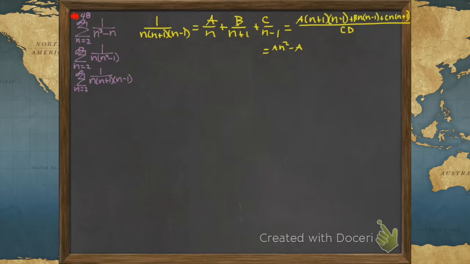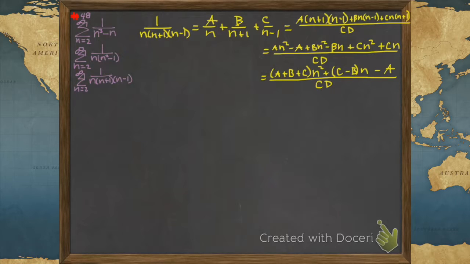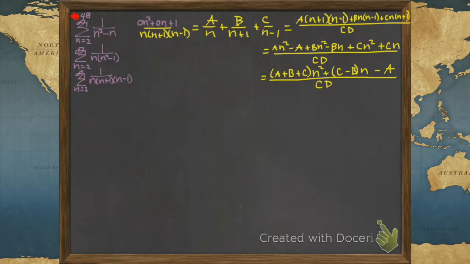Now we multiply everything through, and that's how I'm getting that over my common denominator. And then I'm combining like terms. I put my n squareds together, I put my n's together, and then I just had that lone constant, which, just to make it clear, I rewrote as 0n squared plus 0n plus 1.